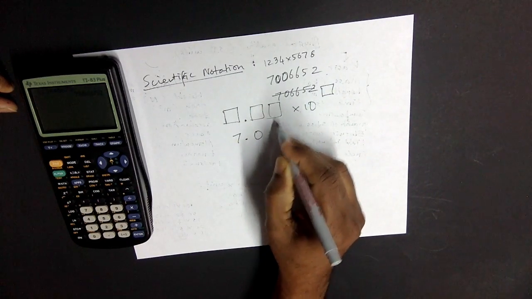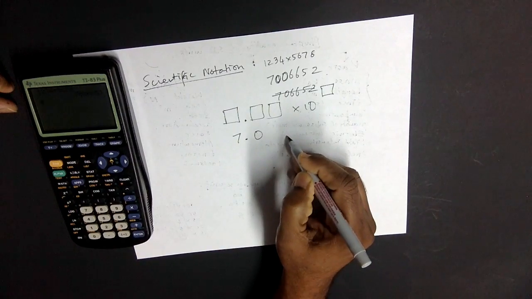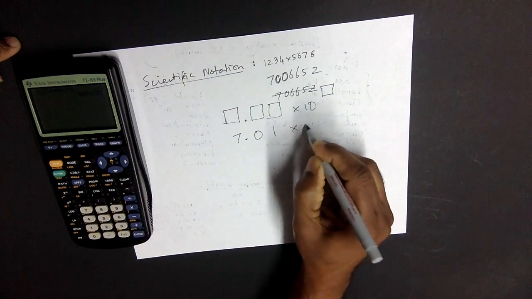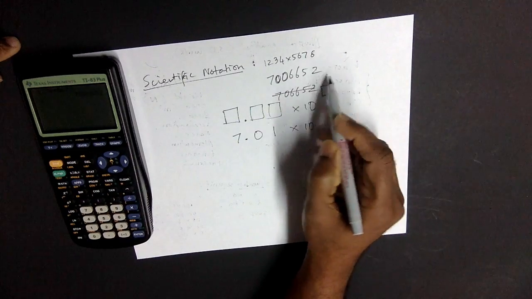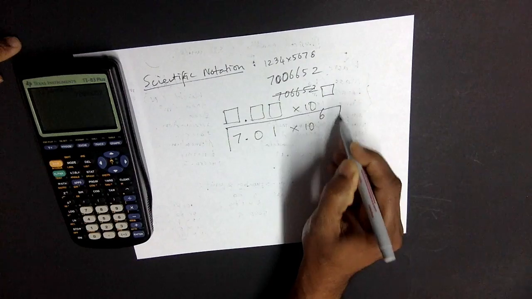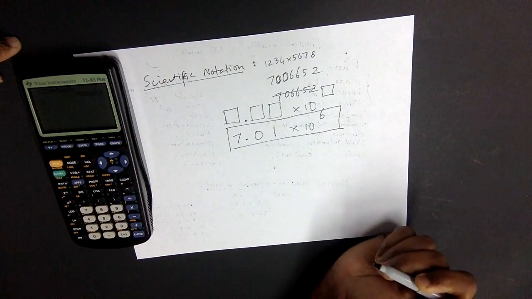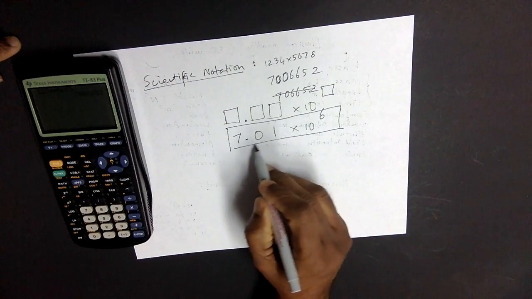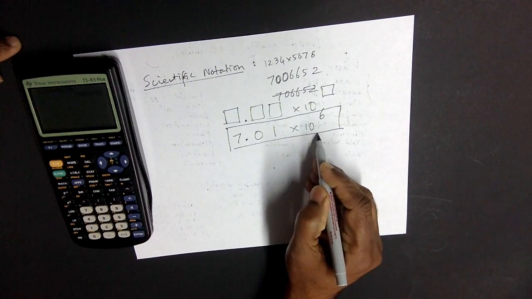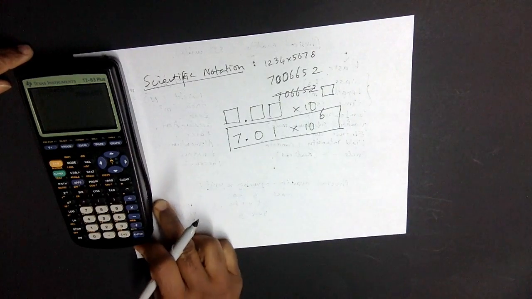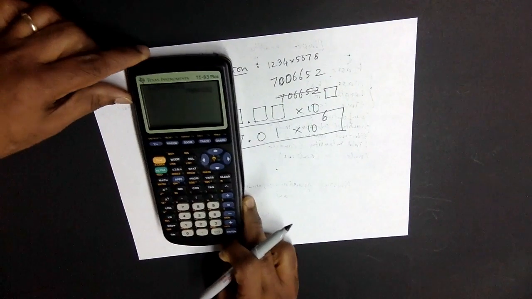7.00, and the next digit is 6, so I can round it off to 1, times 10 to the power of, this is going to be 6 places, so this. So expressing it in this fashion is what we call scientific notation. So when you do calculations with the calculator, it's ideal to express answers in this fashion, and that is why scientific notation is important. And your calculator can do it for you.